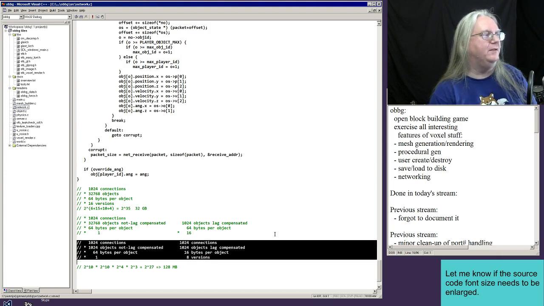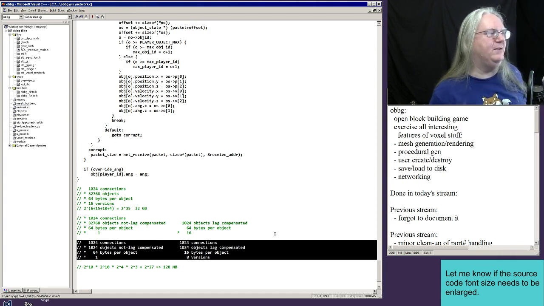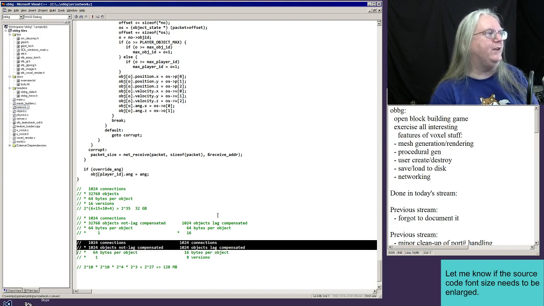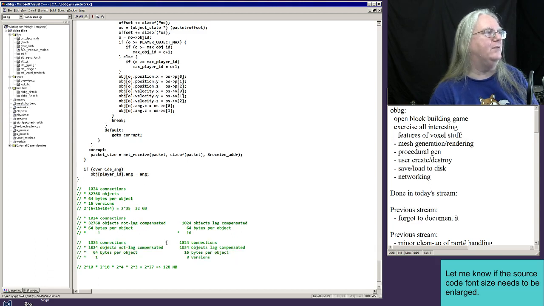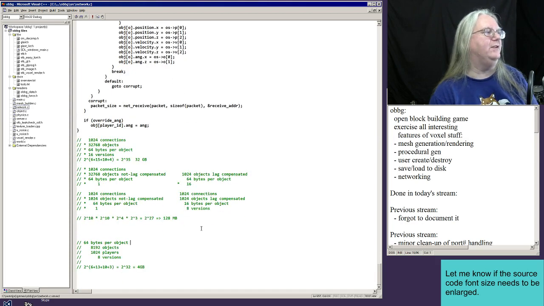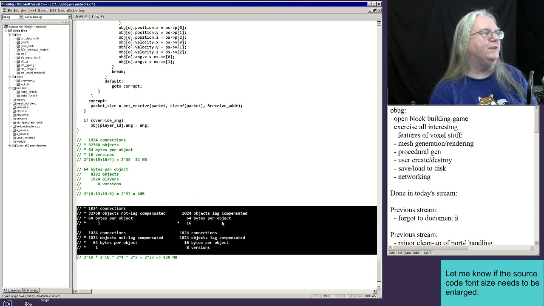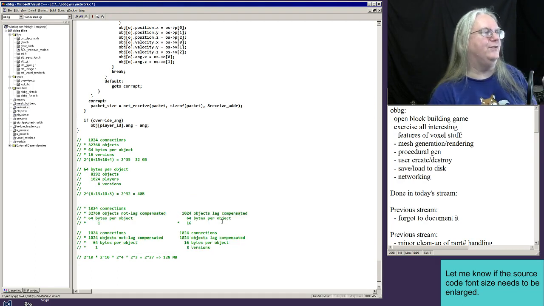But that was a pretty big mistake in the last video, or maybe the previous video. So this is much more sane, right? 128 megabytes versus 32 gigabytes. The idea here is that this supports everything, instead of doing that thing where I started shrinking the size, where is that one? Oh, it's down here. Instead of this, where I tried to shrink the sizes to make it all fit, you don't have to shrink any of the sizes. We can still have 32,000 objects and 1,000 players. And I guess I did shrink it down to 8 versions.